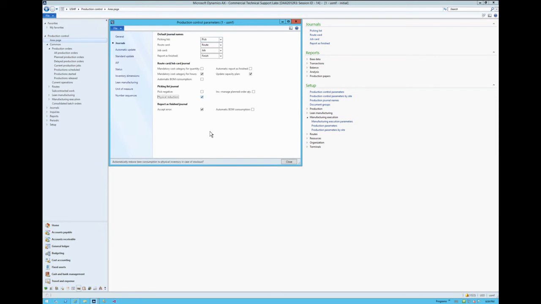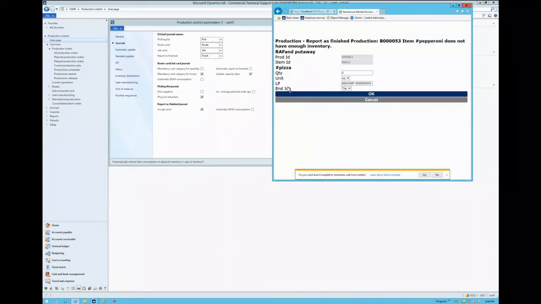And like Johan said, this was existing functionality before that you could use in AX. This is just the first time we've added it to the mobile device. So now when I come back here, I'm still choosing to end my job. I'm still overproducing. And when I click OK, it's not doing it. Let me back up.